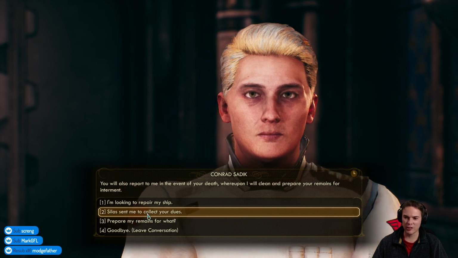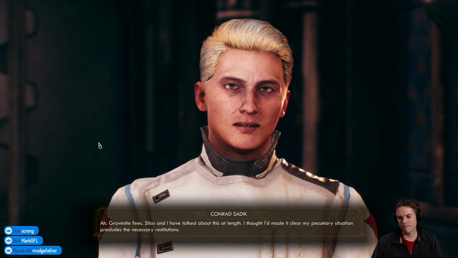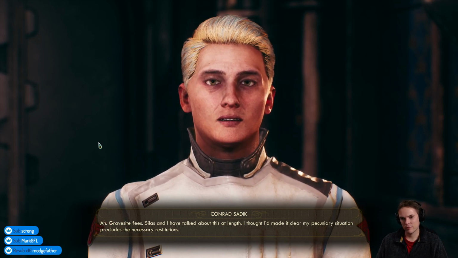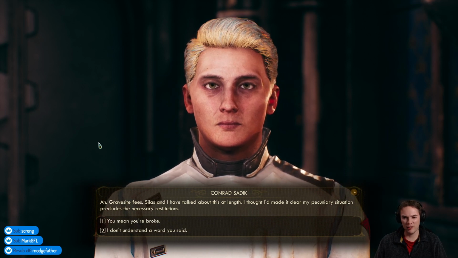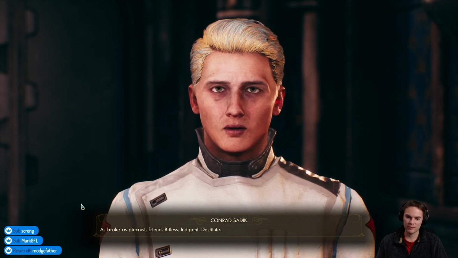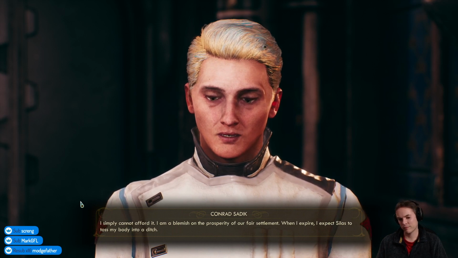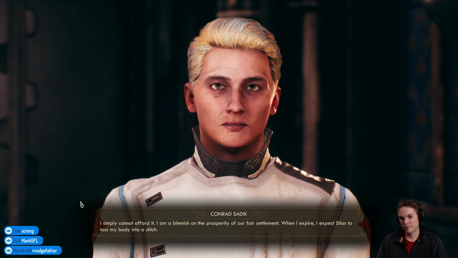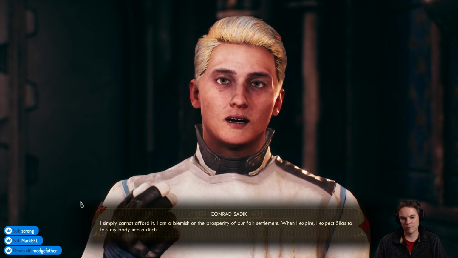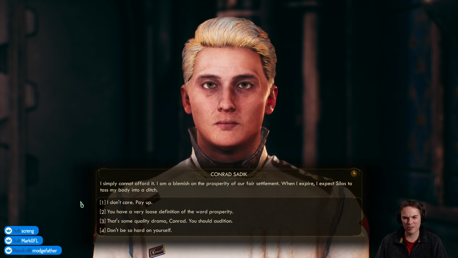Okay, Silas sent me to collect your dues. Ah, gravesite fees. Silas and I had talked about this at length. I thought I'd made it clear my pecuniary situation precludes the necessary restitutions. You basically mean you're broke. As broke as pie crust, friend. Bidless, indigent, destitute. I simply cannot afford it. I am a blemish on the prosperity of our fair settlement. When I expire, I expect Silas to toss my body into a ditch. Nice aspirations. How about we sell some of those gold teeth?